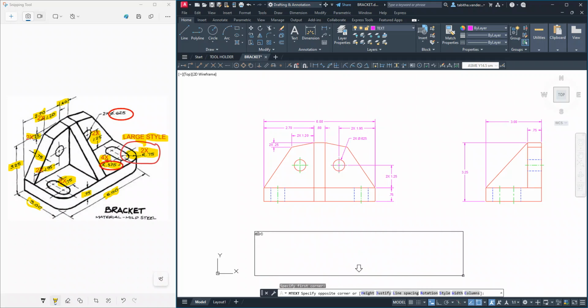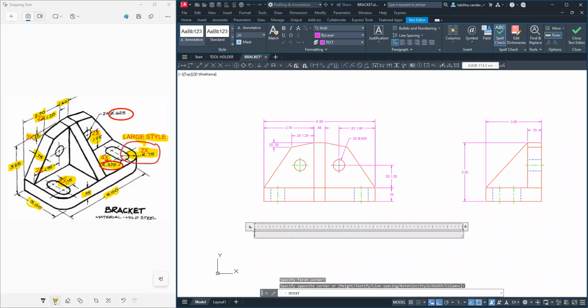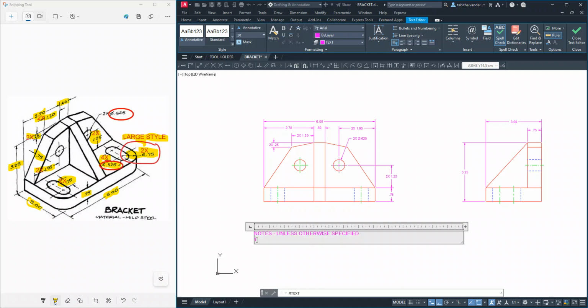And down here somewhere, I'm going to type, and this needs to be in all capital letters on your text layer, NOTES, UNLESS OTHERWISE SPECIFIED. Enter. 1. Material specification. Mild steel.